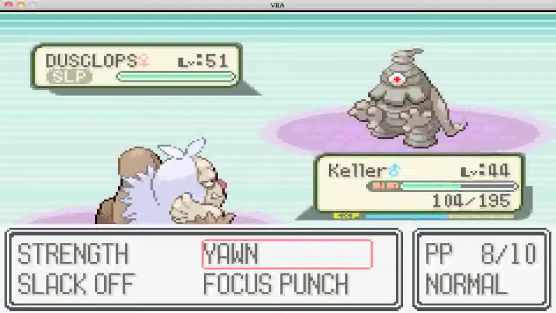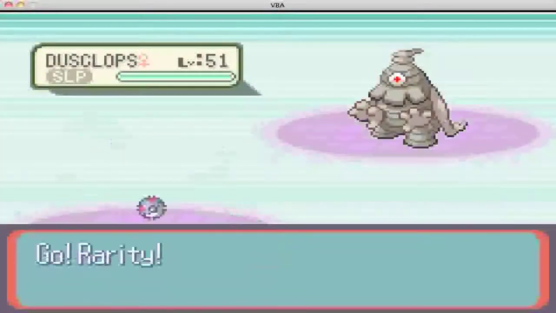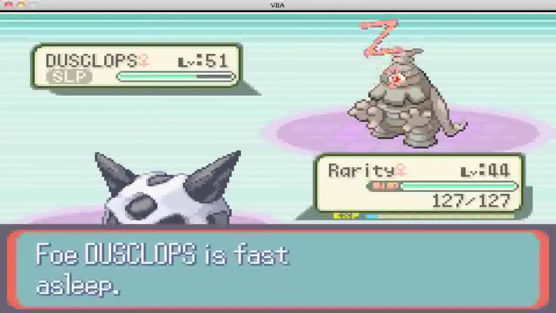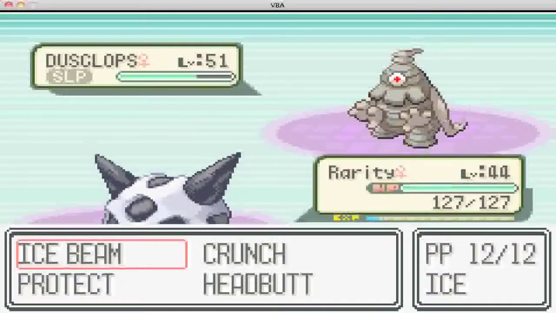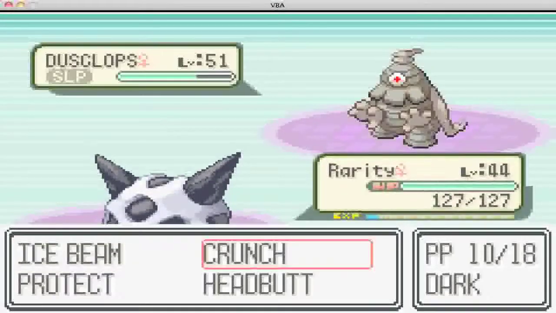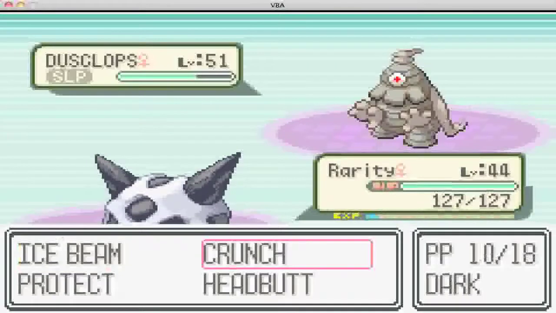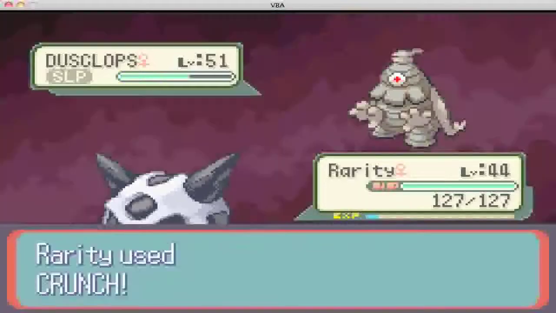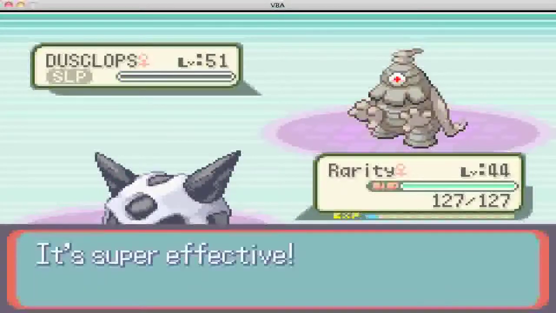Okay, I could slack off, but yeah, no. Rarity, let's try something. Yeah, now you know why I put the PP up on Crunch here. Also, as you can see, how much is directly related to the PP. Like, 15 would get 3, 10 would get 2, and 5 would get 1. So, yeah, we're doing good with this. I mean, sure, that thing has a Citrus Berry, but that actually might be good, because maybe a Crunch will finish it off? Yes, indeed.